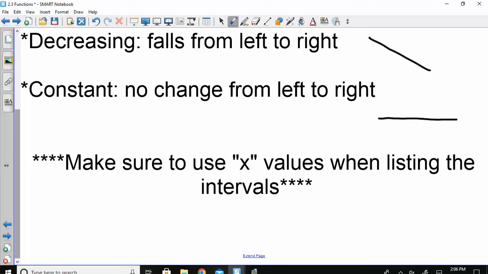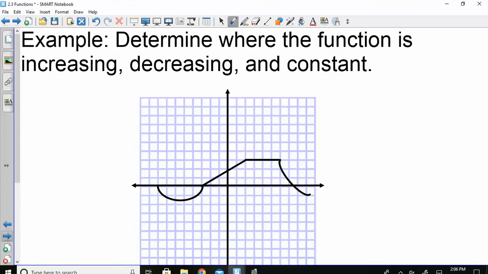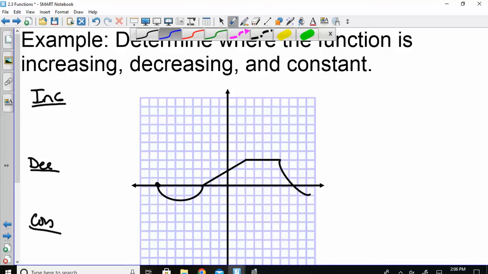So I'd like to do the next 2 slides and then I'm done. We'll save probably that last one for Tuesday. So I just want to know where this graph is increasing, decreasing, and constant. So easiest option is just start on the left. So this graph starts at -8. What is it doing first? This is decreasing until where? Looks like about right here.